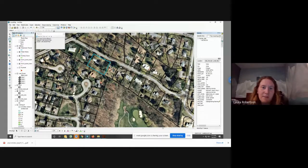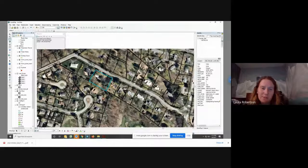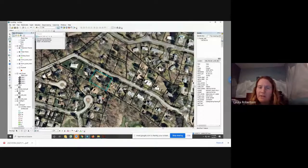Yeah, so sorry, this map is a tiny bit older, but that's those 2 lots here, and they did not require variances. So these ones are definitely going to be over 15,000 square feet, and they had enough frontage, and their homes fit within the setbacks. So these 2 new additional homes that were put here, and there's one that was put on McGovern there, they all met the bulk zoning requirements.